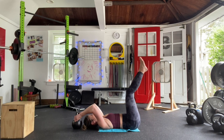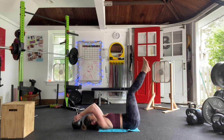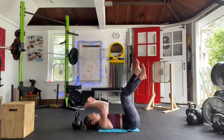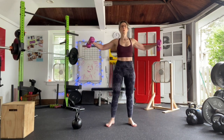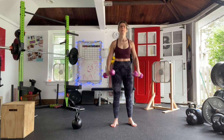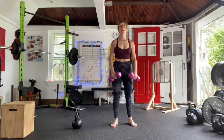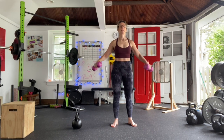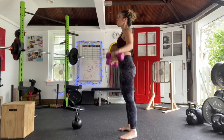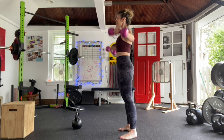All of these things I say that I'm doing is really an invitation for you to do in case you are experiencing any of the same things. Lateral delt raises, 15 of these. Then one more round of both of those exercises, and then you're done. Soft elbows. I combined 2 sets here just so you can see the exercise from the side, so you can see that I'm not hinging my hips.